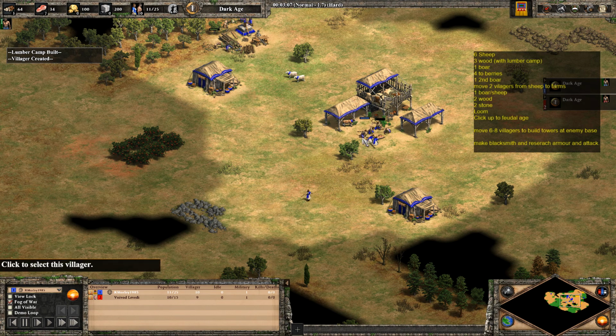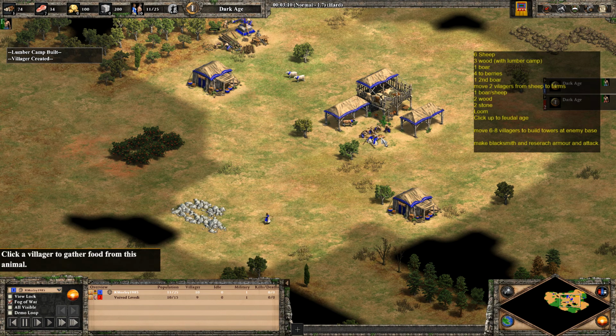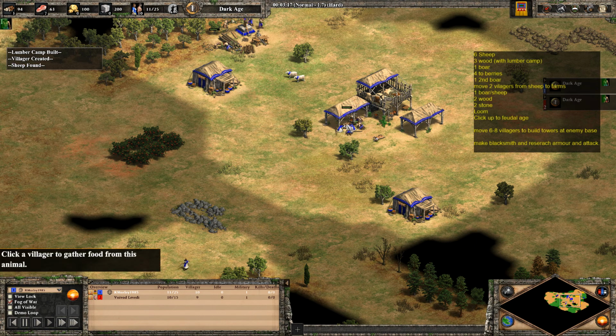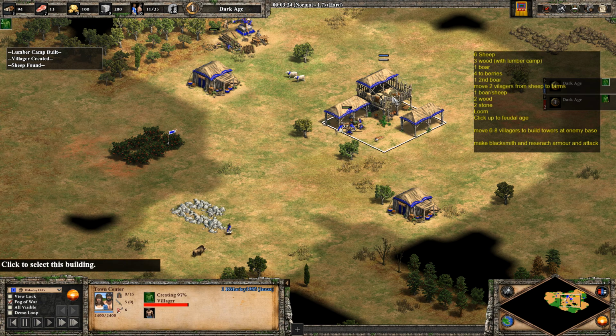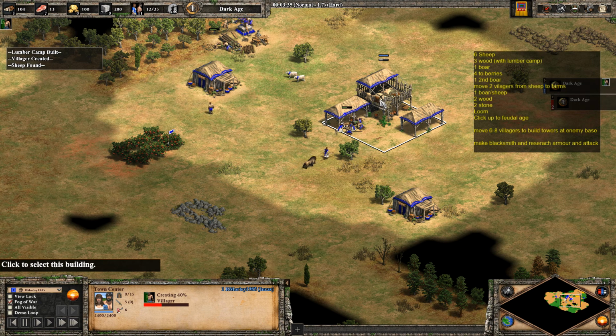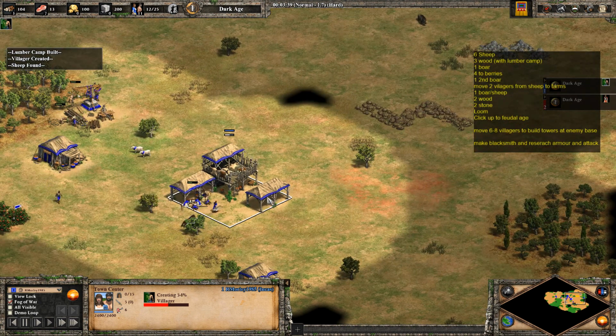Just keep those collecting the sheep. I mean, that's going to run out now before the hunter gets back with the boar, so just send them on to the next sheep. So the boar's coming in, the next villagers will come out, will make a mill and start milling the berries, and the next 3 villagers will come out, will also go to berries.